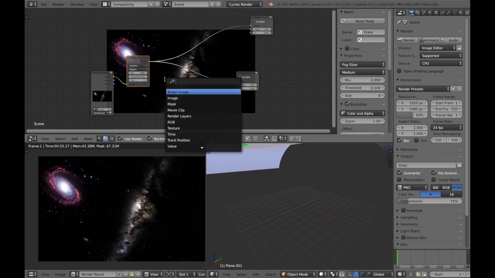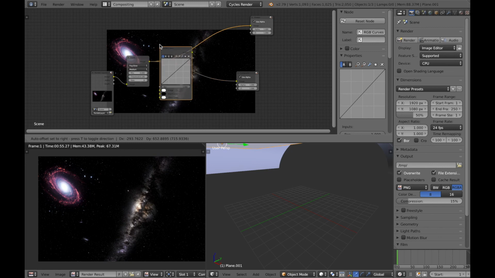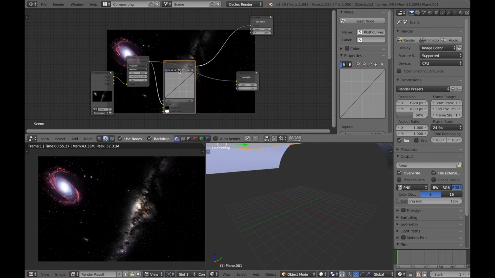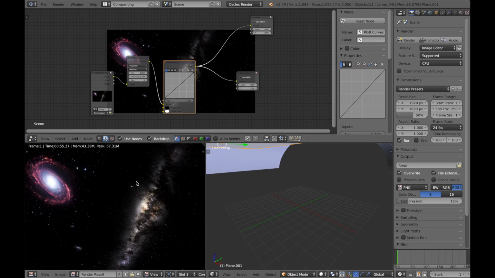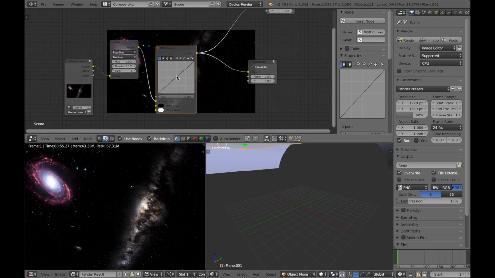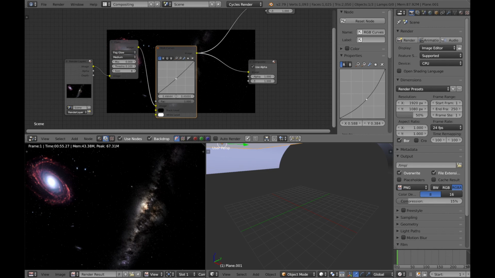Now you want to add some color grading. So do a Shift A and do RGB curves. Now add it, and this will let you change the tone of the image, the feel. So right now we've got some red, and we've got some gray, and some purple and blue, and we can make the image more colorful and turning up the amount of color in the image by playing with this one.